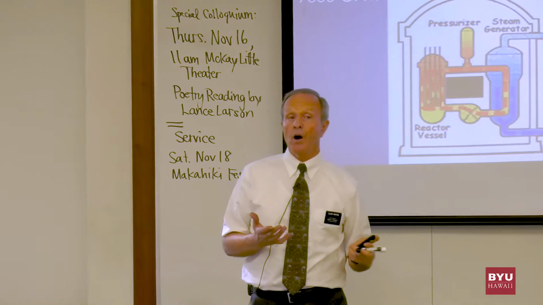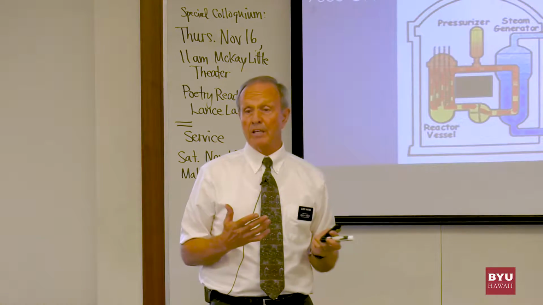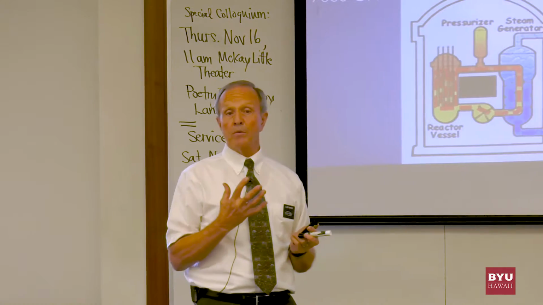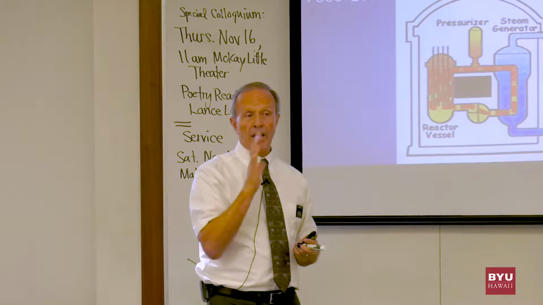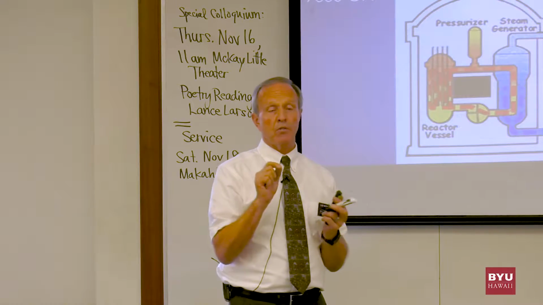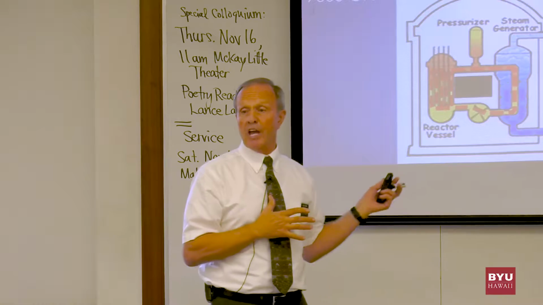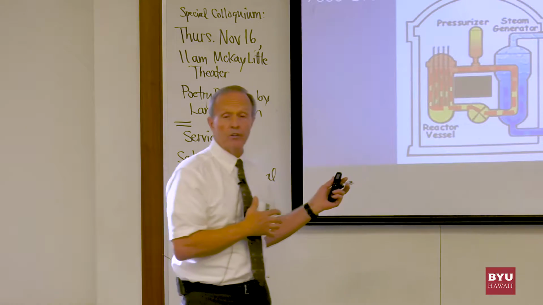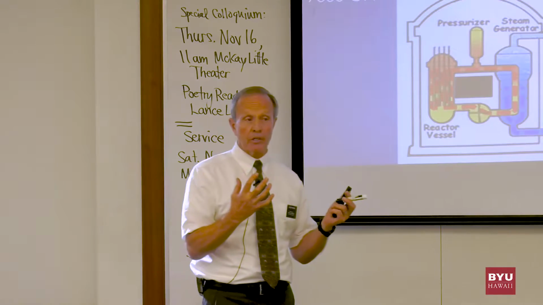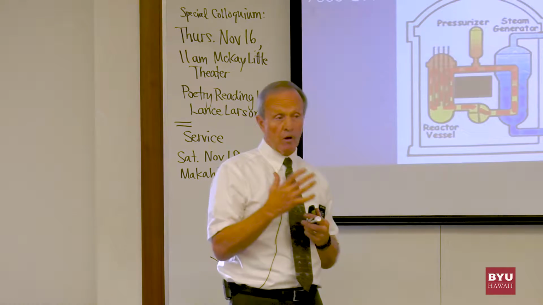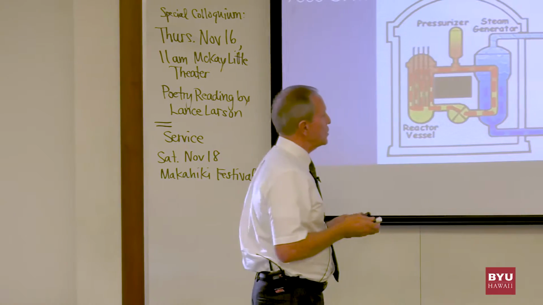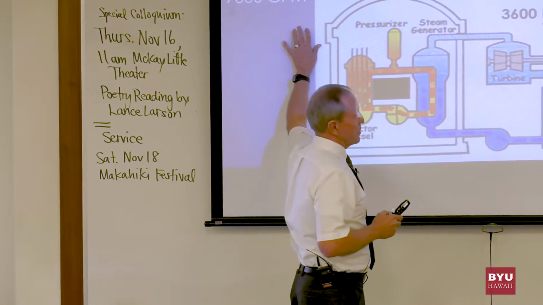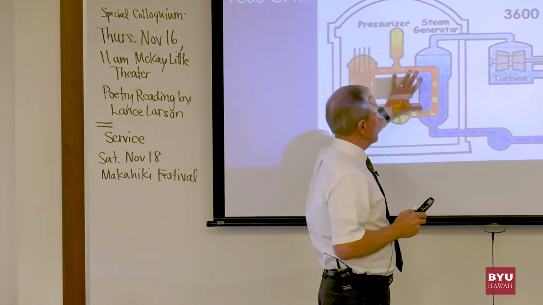You can't have any droplets in steam if you're going to actually expose it to a big turbine. That turbine will blow up. As soon as the water particles hit those blades, that turbine would come apart. So it has to be pure steam, and the purity has to be perfect because you can't plate material out on your turbine. Otherwise, you're going to get a deposit. That turbine's going to have issues. It's not balanced anymore. So when you start generating electricity at 7,000 gallons a minute, you've got to have pure water.